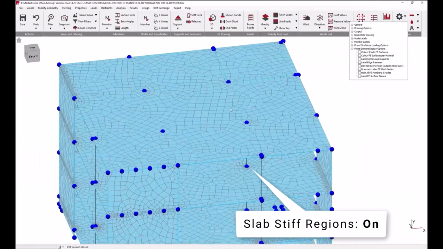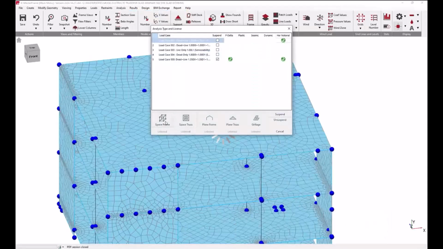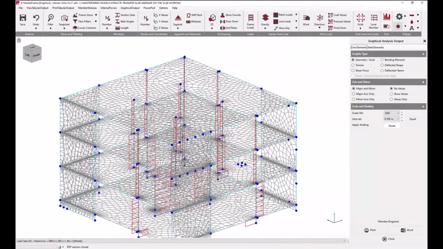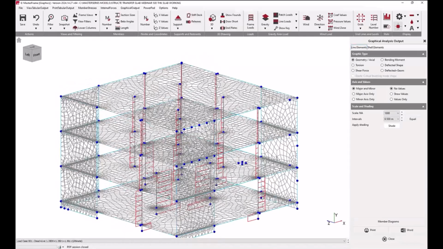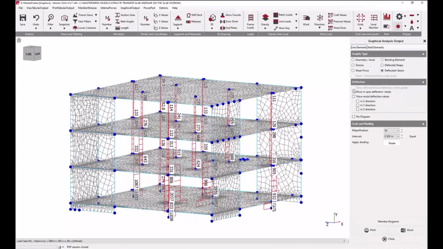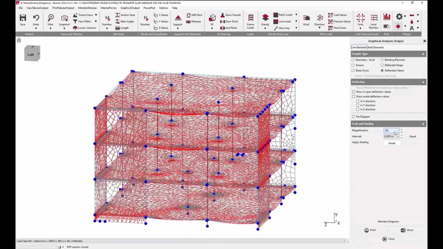So we're going to look at our graphical analysis output here, and then we can start looking at our shear results. If we go into graphical analysis results, we haven't applied any wind loading or anything on this model, just dead and live, serviceability and ultimate. We can see our line elements, and by default this is our geometry and axial forces. We can look at the values on those. We can look at our deflected shape and check those out and make sure that everything looks okay.